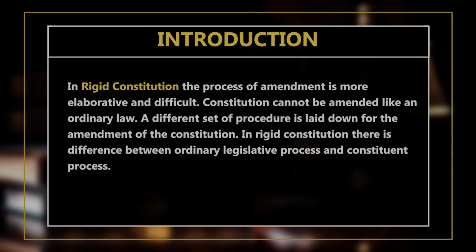But on the other side, when it comes to a rigid Constitution, the process of amendment is more elaborate and difficult. The Constitution cannot be amended like an ordinary law. A different set of procedure is laid down for the amendment of the Constitution. In a rigid Constitution, there is a difference between ordinary legislative process and the constituent process.